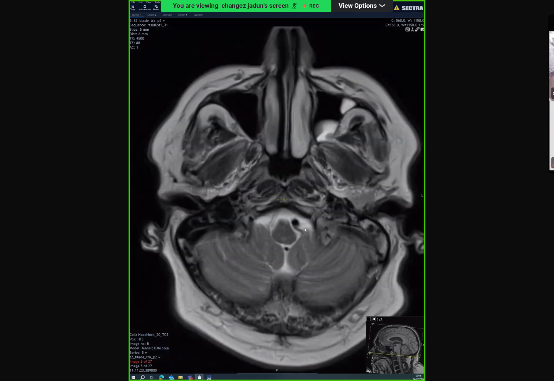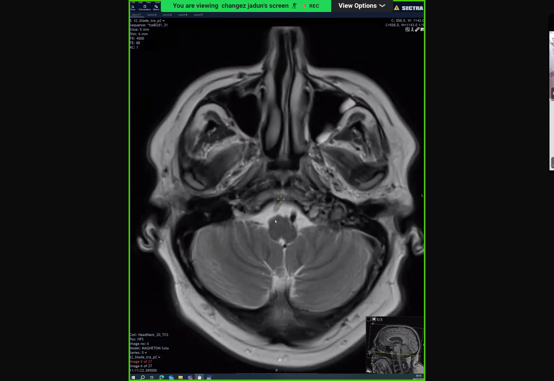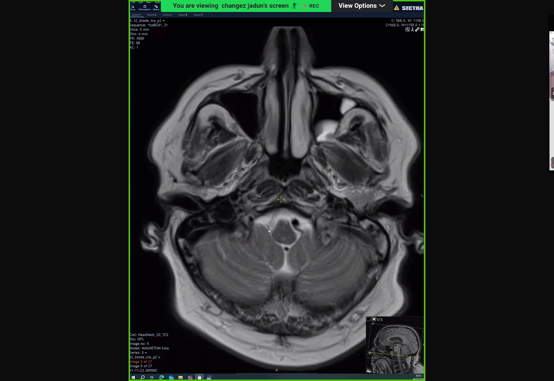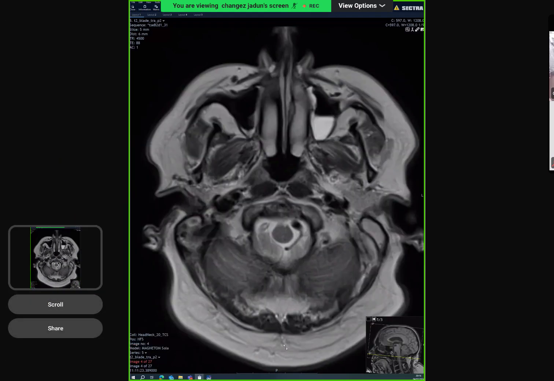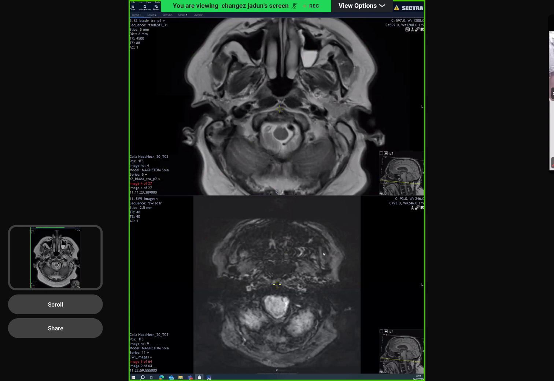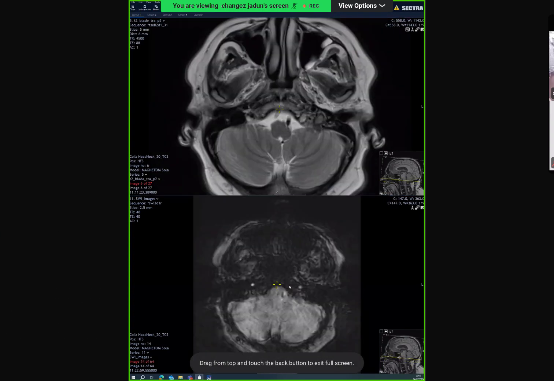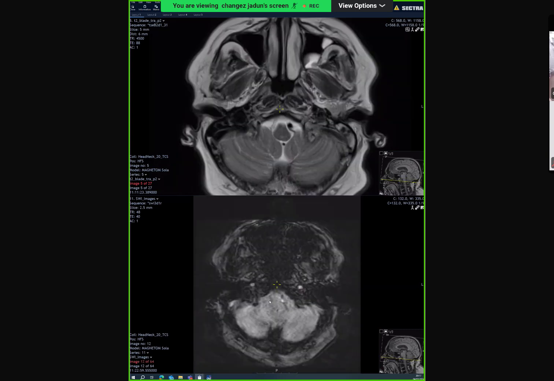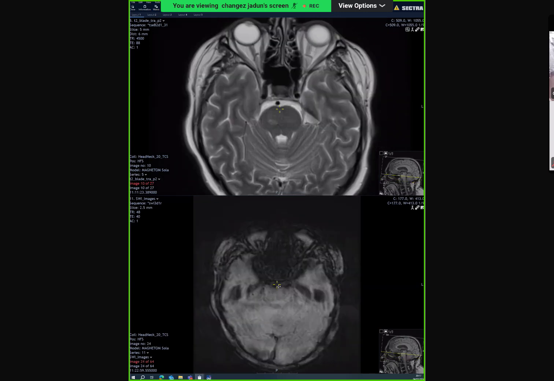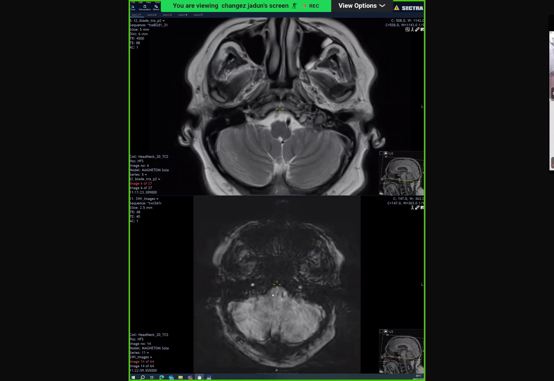Where is the signal on the right? Rightward? So there is no signal in the right vertebral artery. You can see parallel lines, but you don't see any flow void. The other thing important I want you to learn here is to always look at the gradient echo. Sometimes you do see a black line of a thrombus on the gradient echo, not on this. Here in this case, all other vessels are looking as black except the vertebral artery.